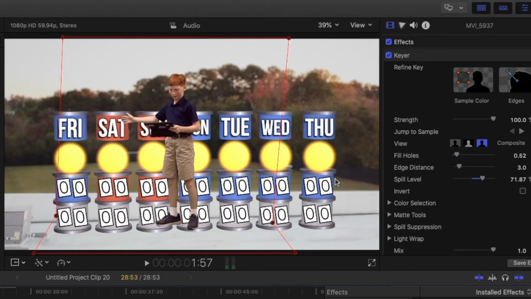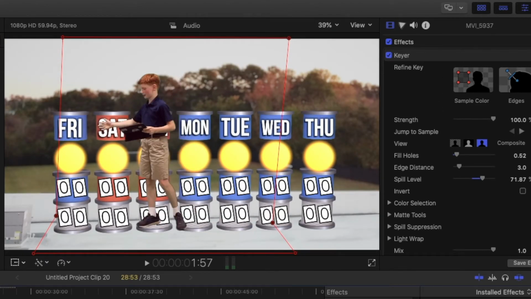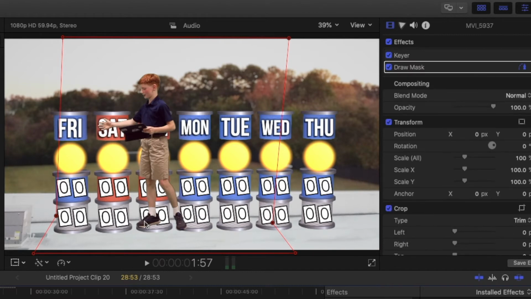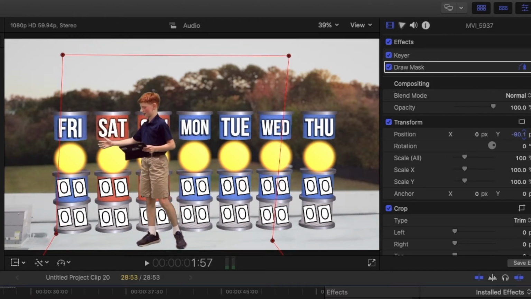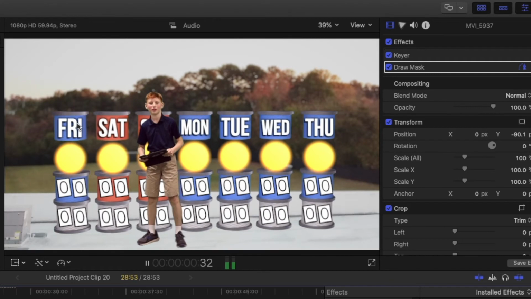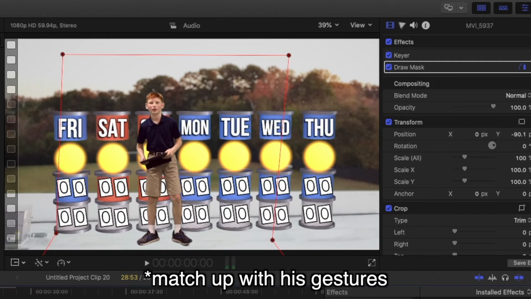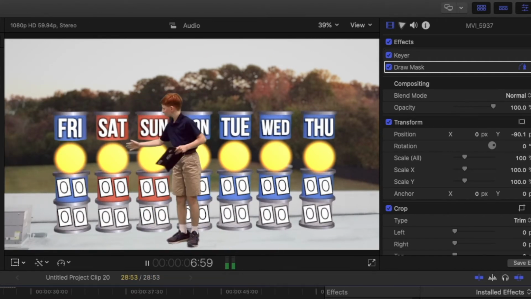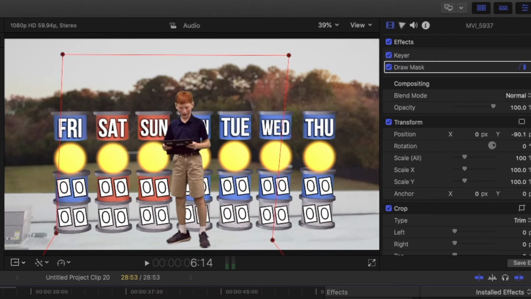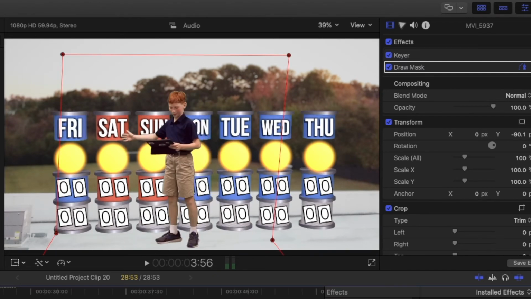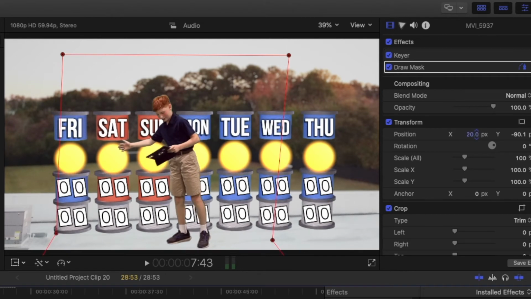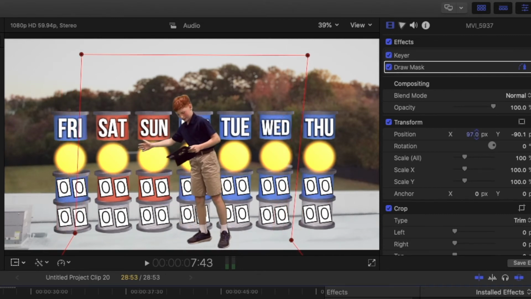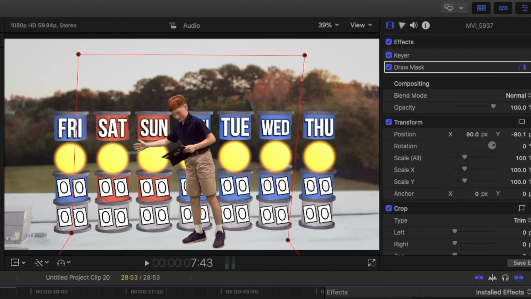So now we need to adjust Graham so that he looks like he's on the roof of the school. So I'm just going to adjust the position a bit. And I need to make it so that Friday and Thursday kind of match up. So I'm just going to play through real quick. Okay, so he reaches too far for Sunday. So what we can do is I'm just going to slide him over at the start so that he's kind of pointing towards Sunday. If you want, you can add a bit of animation by using keyframes.